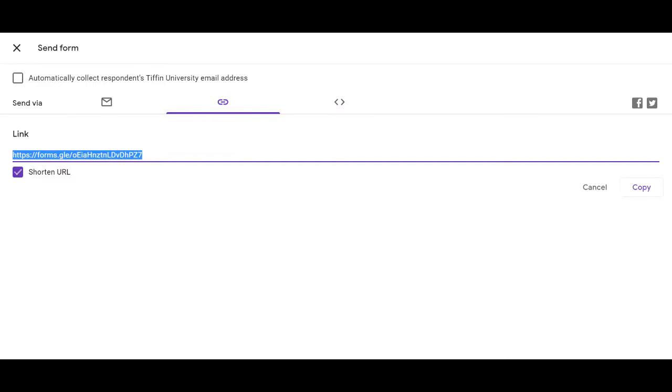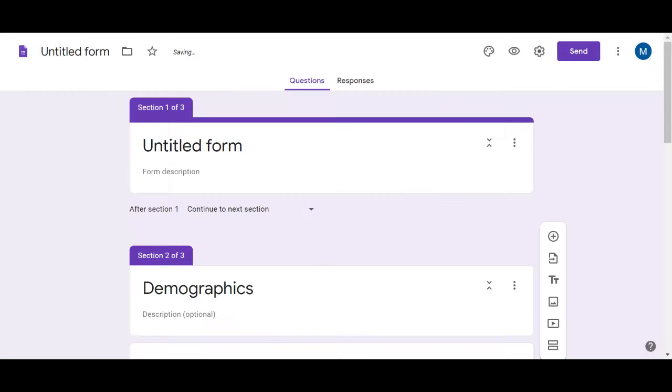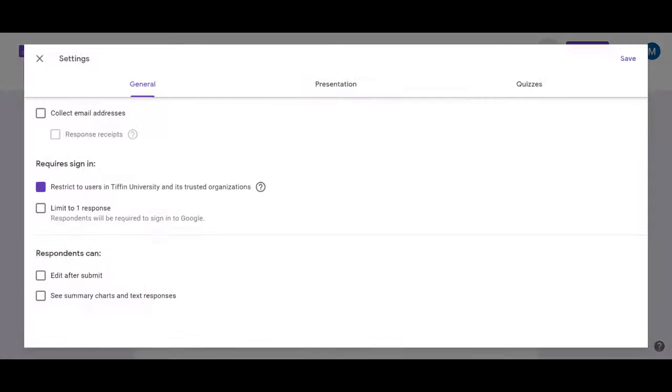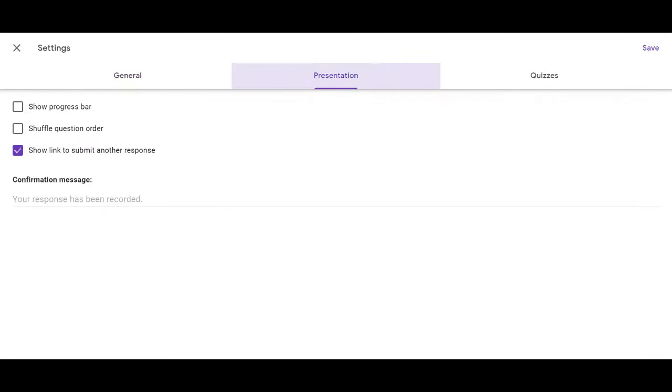Yep, and I'd make sure when you do it, you label which one is your informed consent and which one is the questionnaire, and just make sure you say something like, please fill out the informed consent before filling out the questionnaire, so they know what to do. And then I think that's pretty much it.